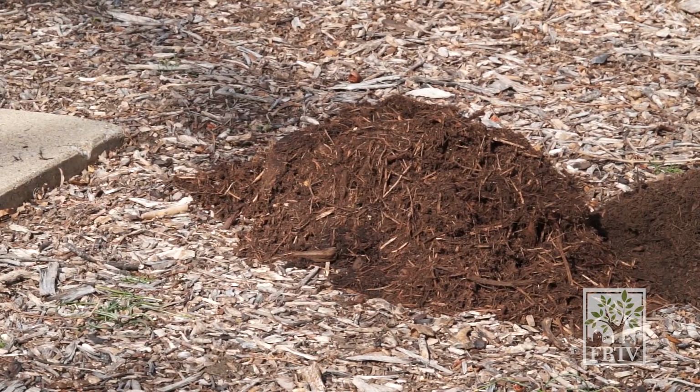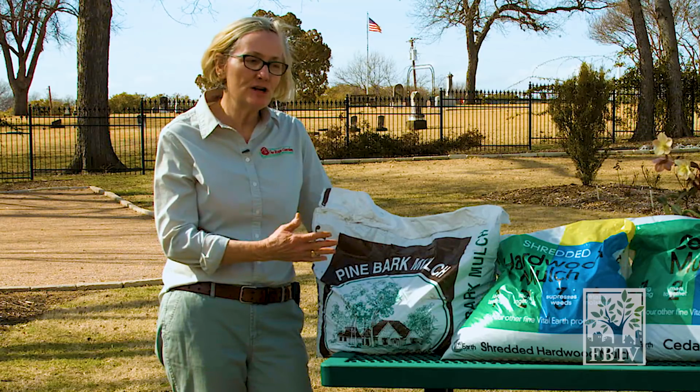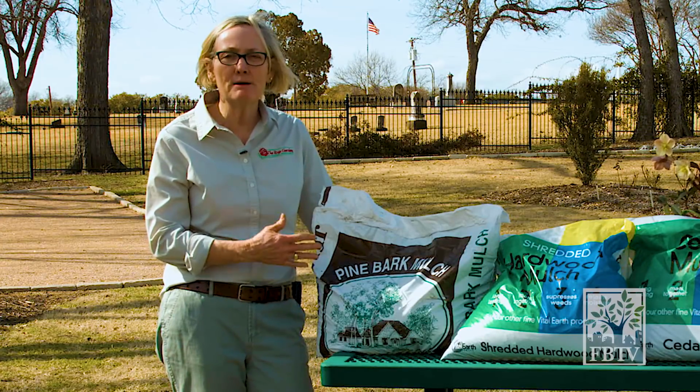It's about a medium brown in color and it is very attractive. It's very fine, but it's a good product. It's sustainable since it is a byproduct.